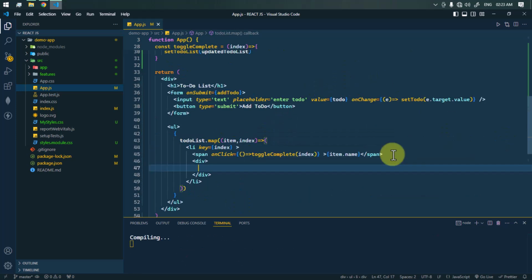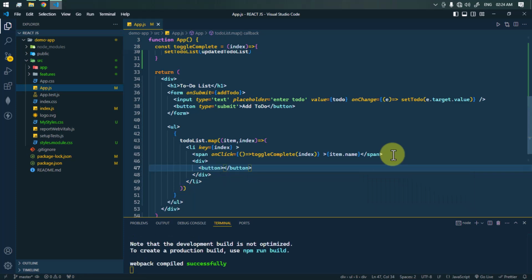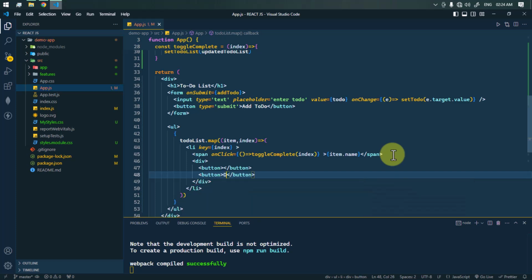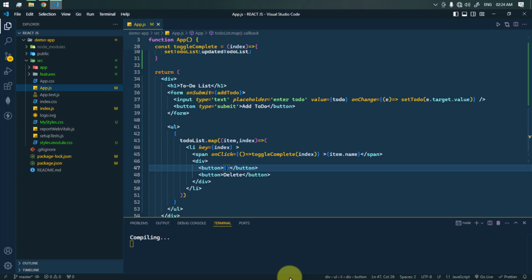So after the name also we have to add the two buttons. One to mark as done, and another button to delete the todo. So here in the button, if the item is completed, in that case we're gonna show undo, otherwise we're gonna show done. So here we're gonna conditionally show either the undo or the done on that specific button.